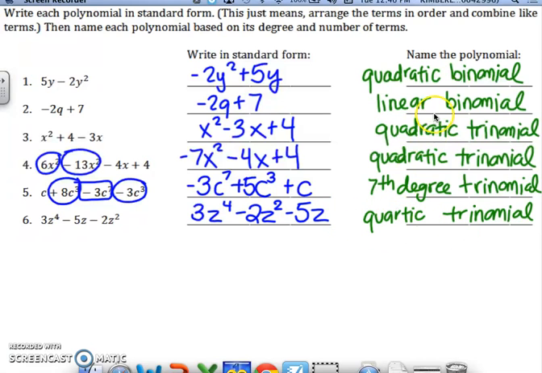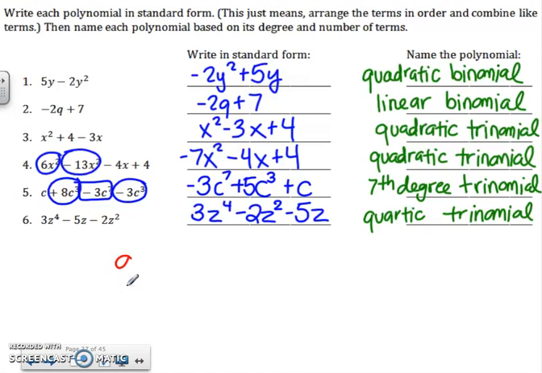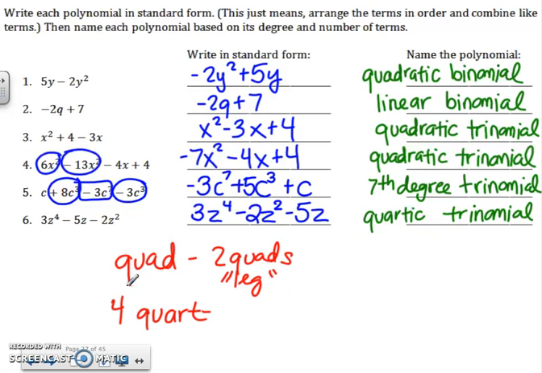So again, quartic and quadratic, since they both start with a q, is kind of hard to remember. So again, I think of quad as you have 2 quads, because those are like your legs. Your quad muscles are on the top of your legs. So think about it like you've got 2 quads, and then 4 is going to be the quart, because think of quarters. Okay, so those are the 2 that you might get switched up a lot.